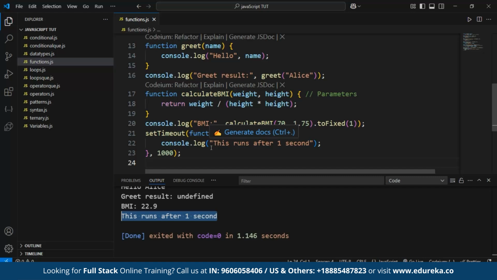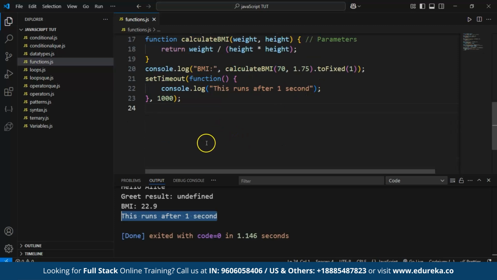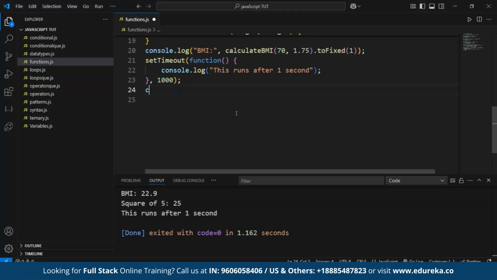So an arrow function can return values without using return if written in one line. So if we are creating an arrow function within one line, not exceeding one line, then it can return values without the return. So let us look at the example now. Here we are going to create one arrow function, that is const square = n * n, and I will put the comment, no auto return. And then we are going to write console.log square of 5, and then it will return the square of 5.